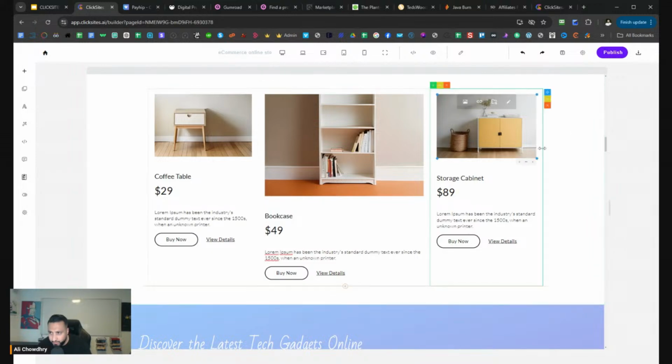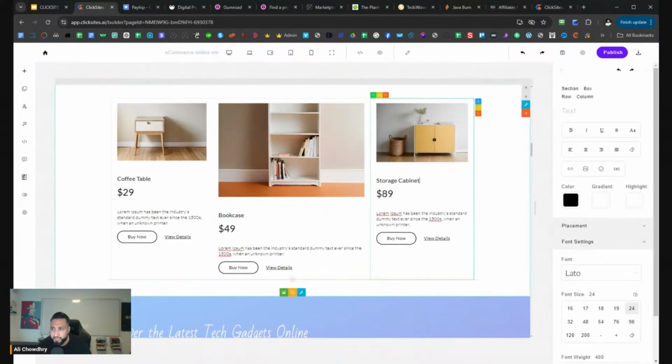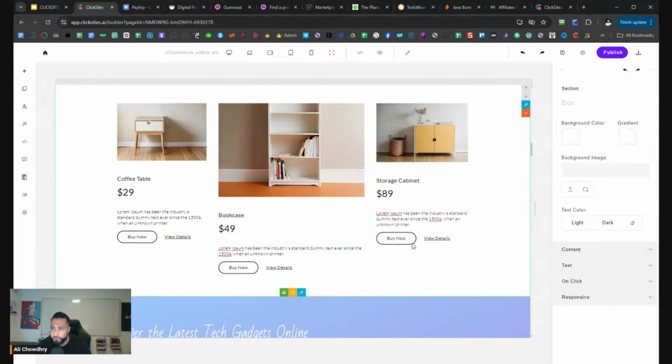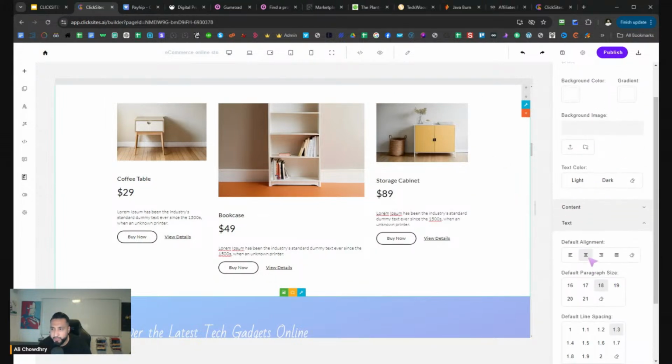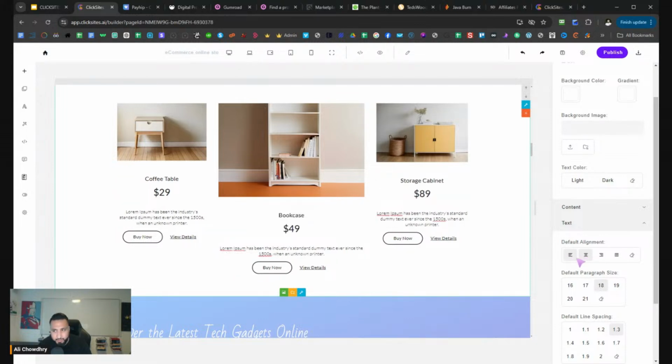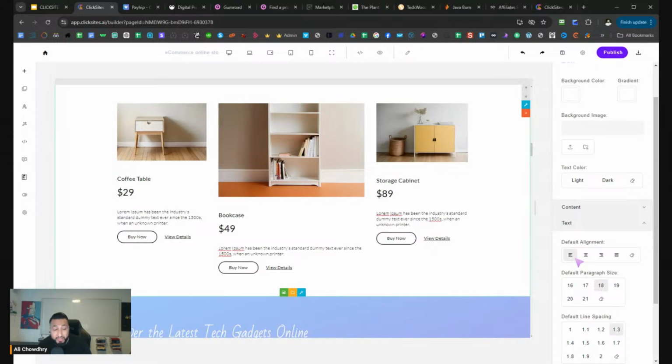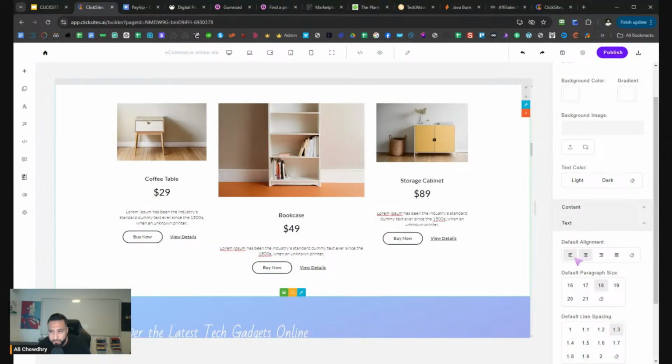Now, another great thing is if I come to the editor here, if you can see this whole section here, if I go to the content, you can see if I select text, can you see that, everybody? Instead of me going to everything manually, I can rearrange everything by simply doing the default alignment. That's another important thing, especially if you have not OCD, but you want things a little bit more streamlined. You want positioning. You want that kind of nice, beautiful look, especially when it comes to alignment. If you're very specific with your arrangement, that's something you can do.